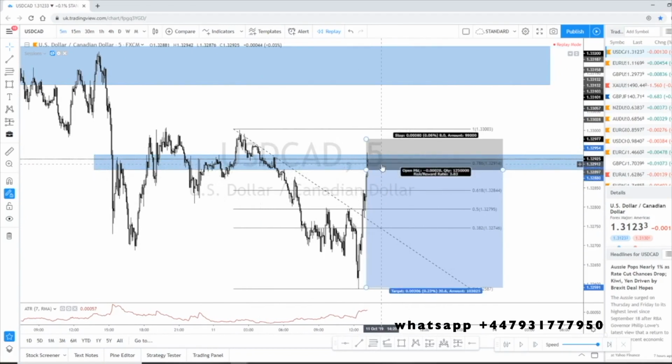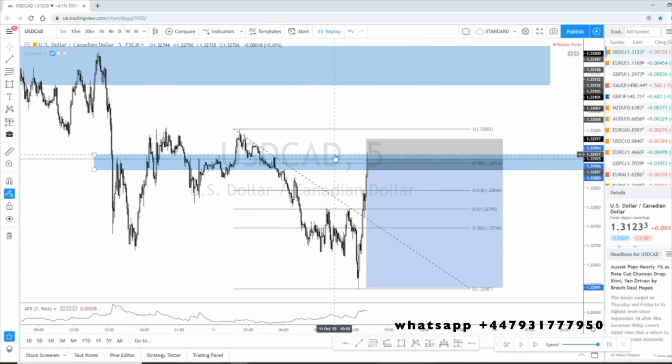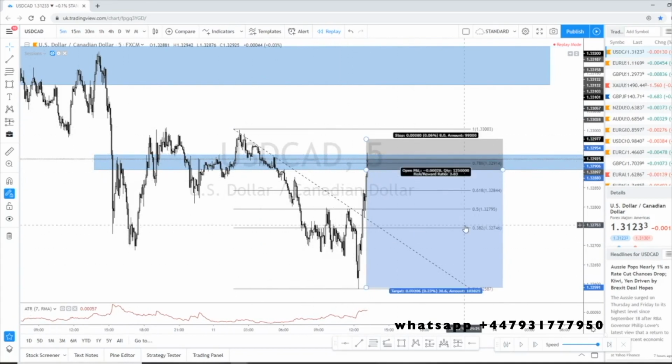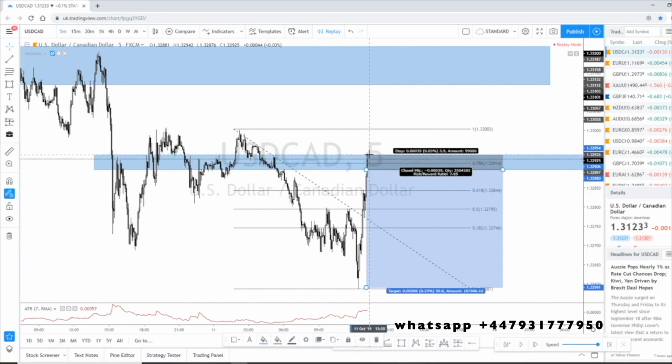I've had my limit order here in the 786 with the nice supply zone here, and to give you an example of how I'm using the ATR, obviously I've used a limit order here. If you were entering in as market execution, what you can do is just take the ATR at that time. So for example, if I'm pressing sell now, the ATR is 0.00057. And the way I'm using the ATR is I'm just using it to give that breathing room outside my zone.